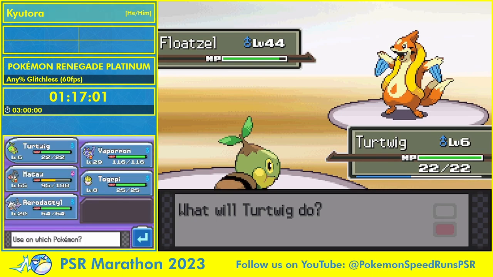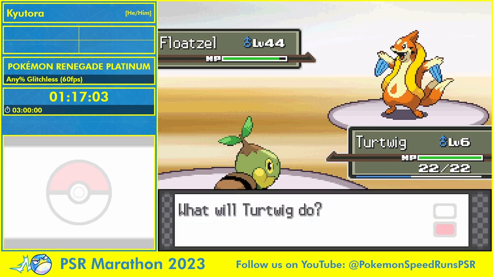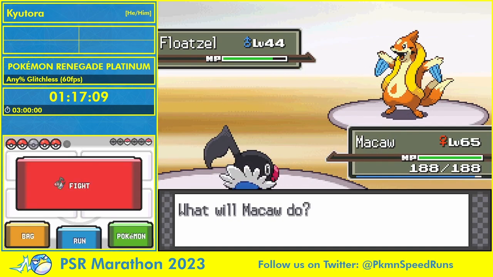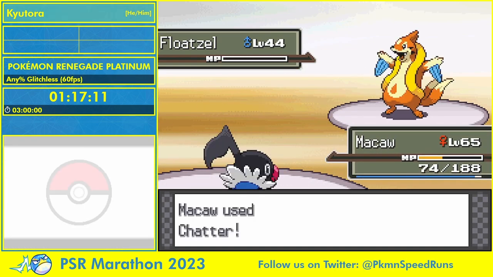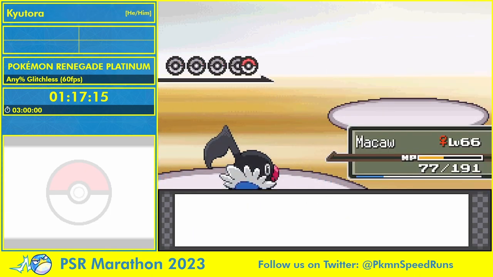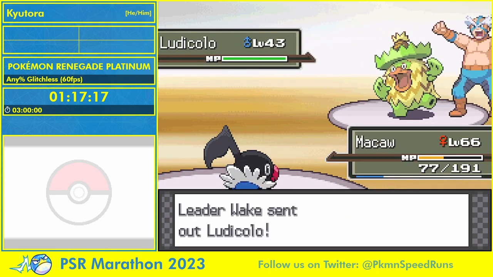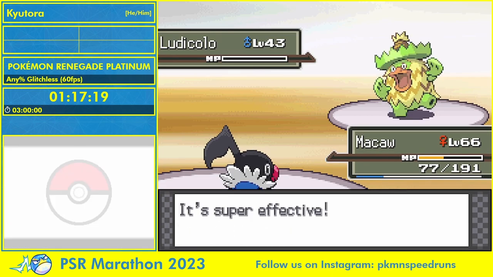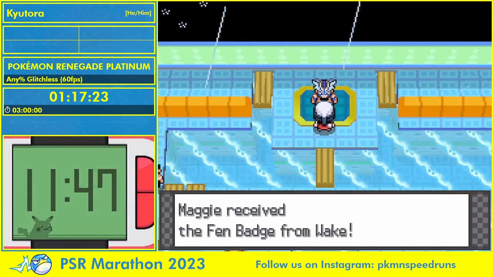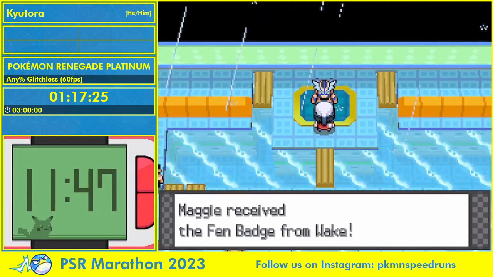We'll use a Max Revive, just because, obviously, it looks like, I think, from a normal revive, it's going to do a bit too much there. There we go. Trying to think if it's got anything more with Swift Swim. Ludicolo has Rain Dish, so it's okay. Alright, so, badge number 5.